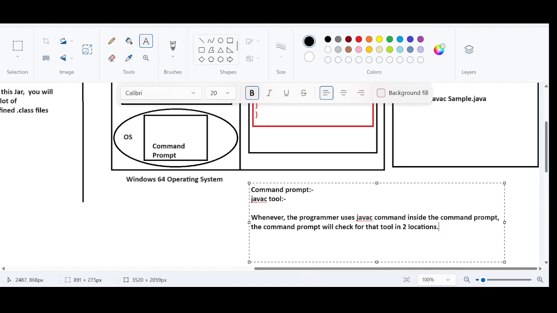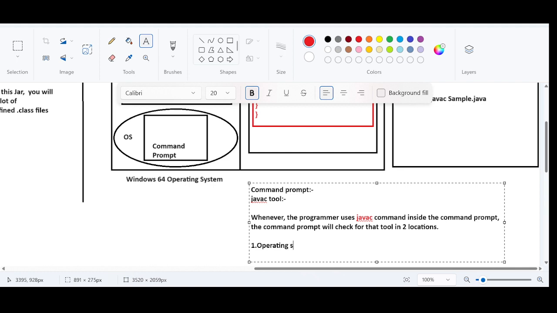Because we are just commanding inside, we are just asking command prompt to compile this, but command prompt should recognize this command Javac. This command should be recognized by the command prompt, right? That's why it will check whether this command Javac is the part of operating system. First it will check in the operating system, Windows operating system.